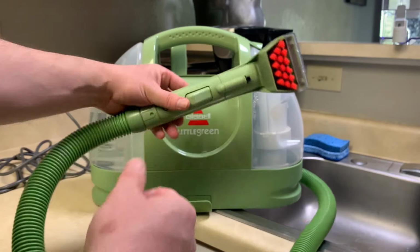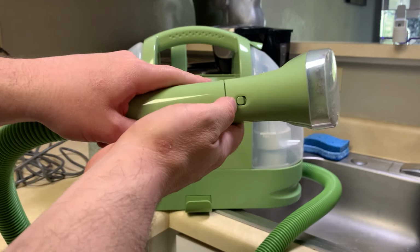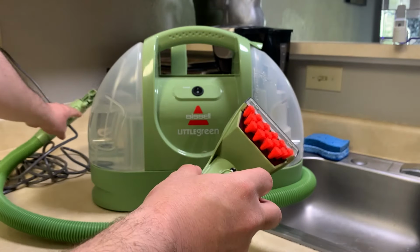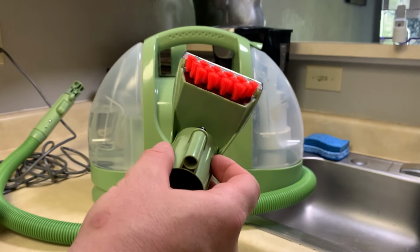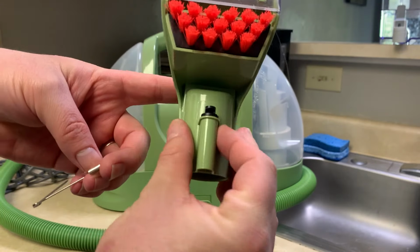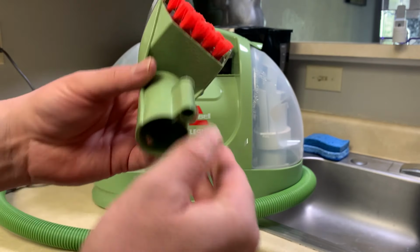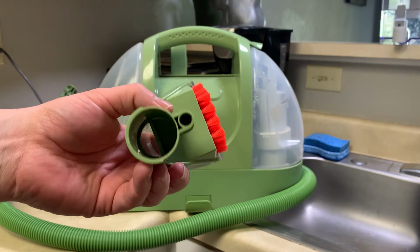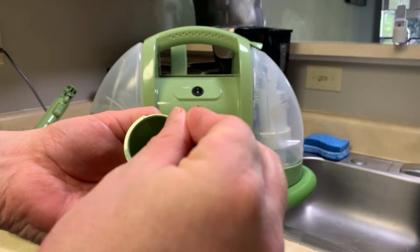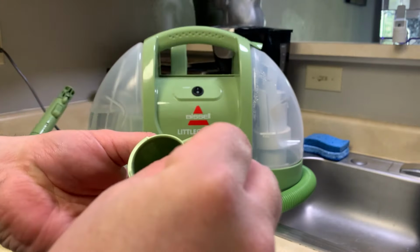First of all, let's talk about if you've got a clog here in the nozzle. You've got this little button on the back of the head. You can push that and remove the brush head. Then you can use a safety pin to clean the nozzle if it's clogged up and you're not getting any water. Of course, the first thing you want to check is that you've always got water. But with a long safety pin, you can poke it all the way through here, and it's a very small hole at the top. I'll show you what it looks like when it pops through.